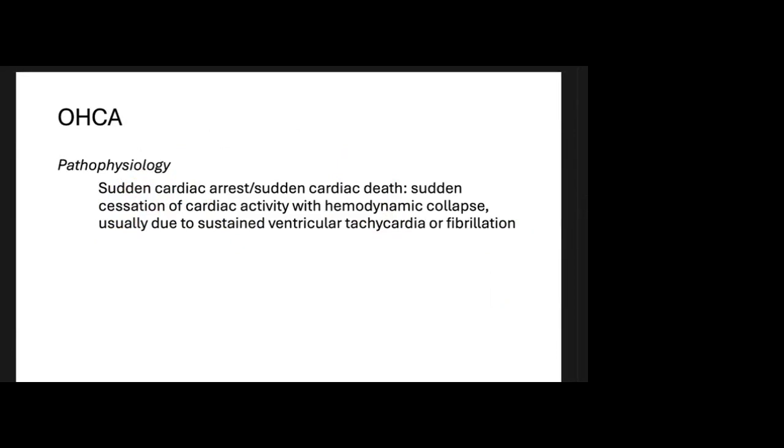Now, how do we know this? How do we know that it's usually due to VT or VFib? People don't walk around with Holter monitors 24/7, right? So we're not capturing their rhythm. But we've done studies looking at patients who do have monitors, such as those that are in the hospital or those who have ICDs. And that's where we get this data from and why we think that the majority of patients have VTach or VFib that may devolve into other rhythms. A smaller percentage of the time, it can be a bradyarrhythmia, and you don't see that tachyarrhythmia, the ventricular tachycardia or fibrillation. I'm sure we've all seen that sick patient who's bradying down to cardiac arrest, but the vast majority of the time it is VTach or VFib.